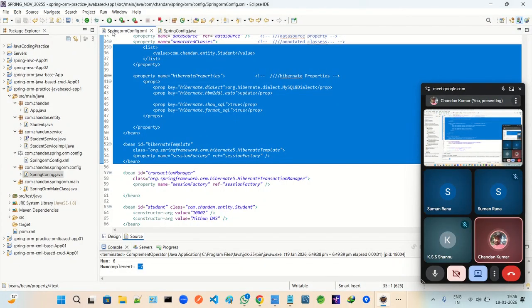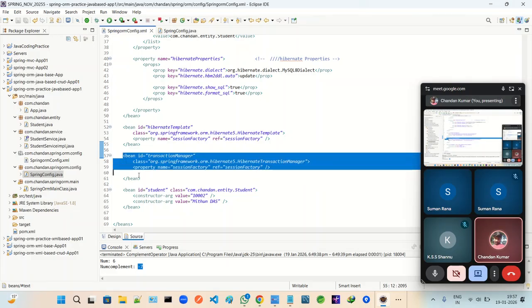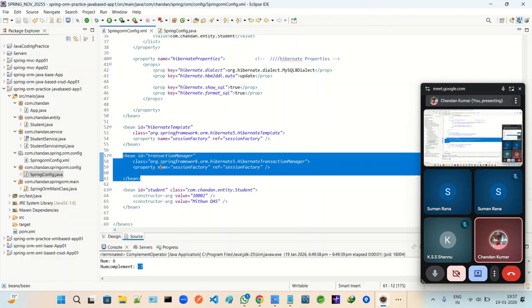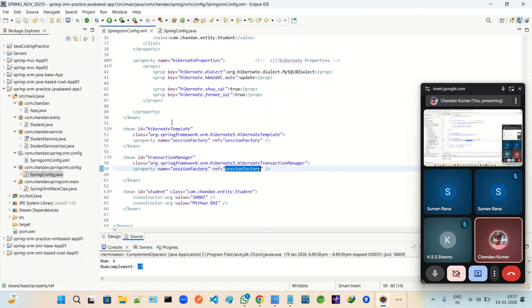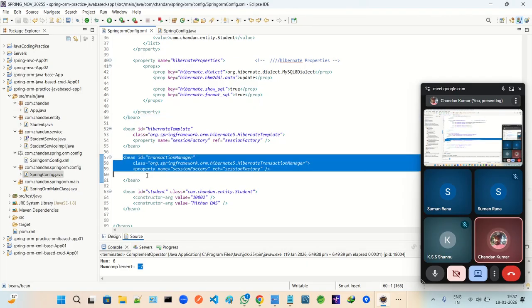We can save data into the database also, but to make it a permanent save, to commit at the database level, we must use a transaction manager. For that transaction manager we need to create one bean over here. We have created the bean, and this transaction manager requires the session factory object, so given, right? And due to this only we were able to use transactional annotations at the service level, isn't it? Then only the data got stored into the database permanently. We have already seen. We have done configuration for transaction.